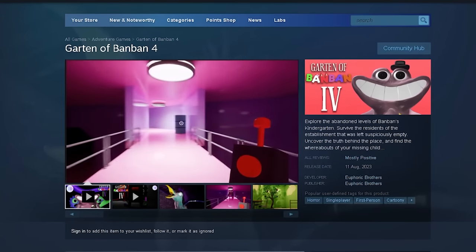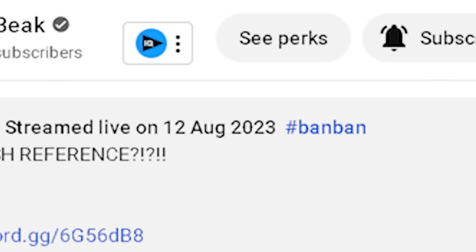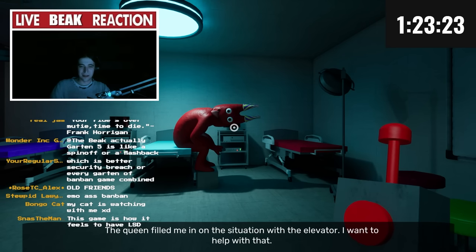Okay, person watching this video, I've kind of made a little bit of a mistake. I've sort of misjudged the rate at which the Euphoric Brothers pump out Garten of Ban Ban. At the time of me recording this video, Garten of Ban Ban 4 was unleashed into our world 3 days ago. I streamed it on my channel 2 days ago, and I thought that when Ban Ban 4 was released, I thought that the mobile game was going to be released alongside it.